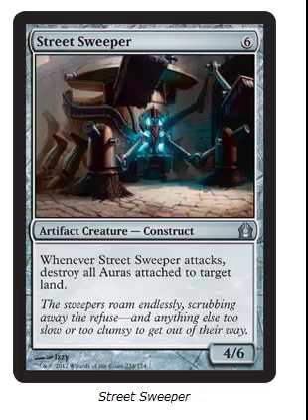Street Sweeper. When Street Sweeper attacks, destroy all auras attached to target land. It's a 23rd card if you need a filler, because you don't have enough creatures in your deck. That's the only reason you play this card.